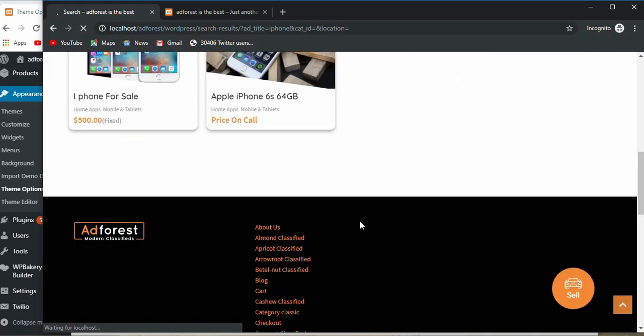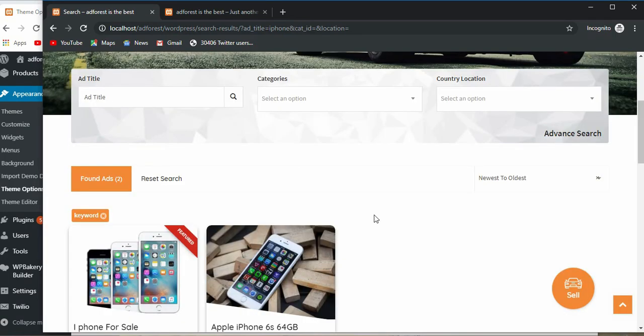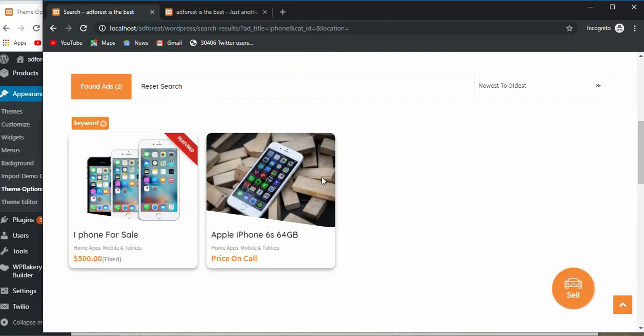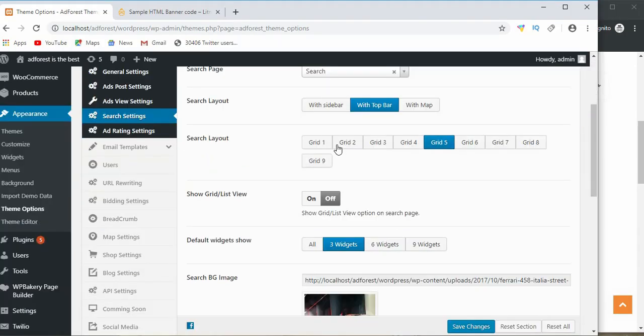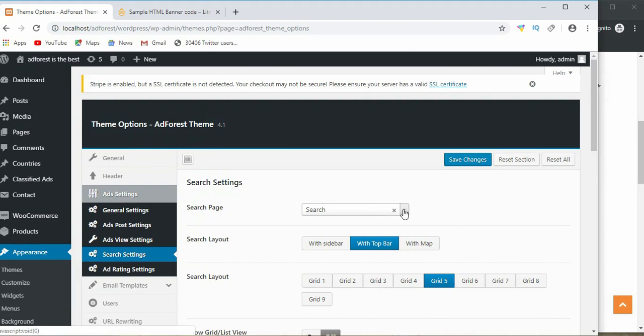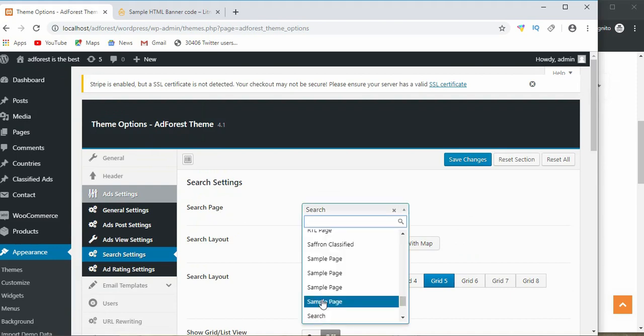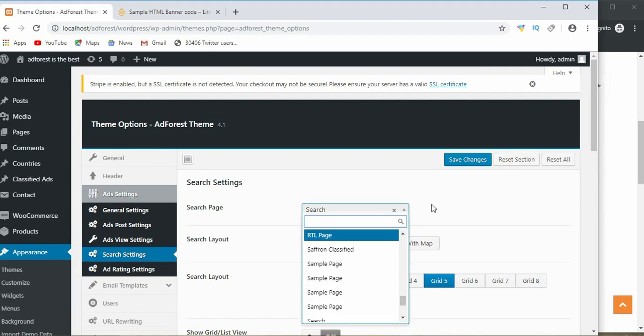Okay, so here we have the top widget and the search results only. So let's see what we can do from here. When we come back here, so search page, AdForest has a default page set aside for search. If you don't want that, you can configure your own search page, but we're going with what we have.